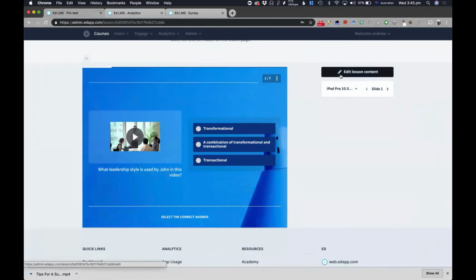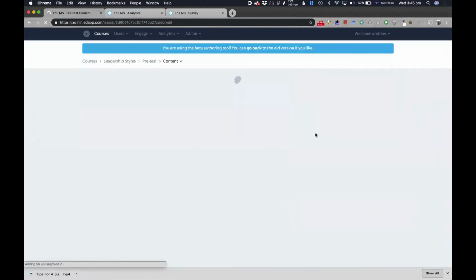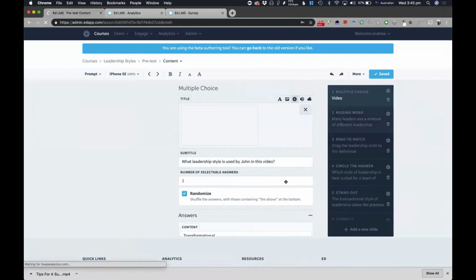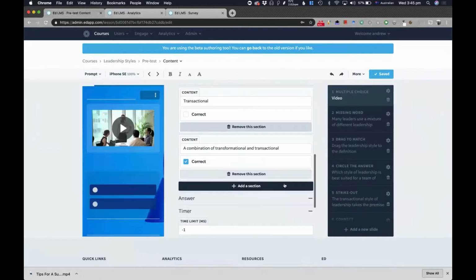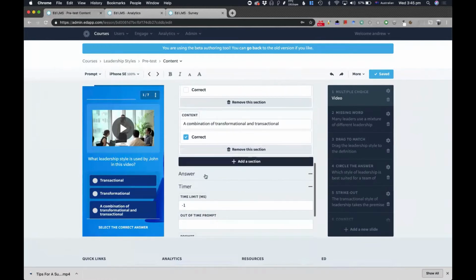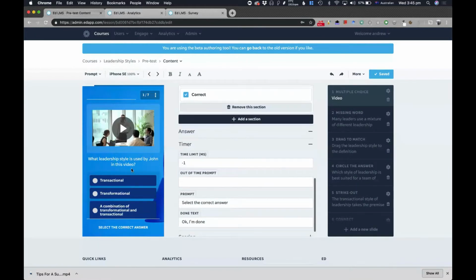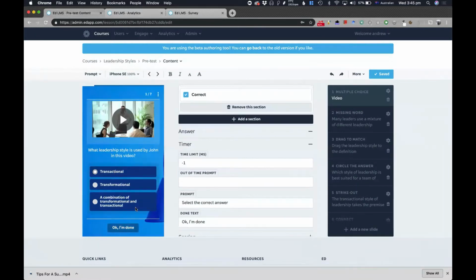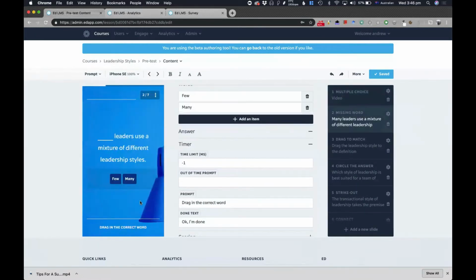Now let's just have a look at the lesson content here and jump into it. And I'm going to show you what disabling that answer feedback does. So here we've got a multiple choice template, and we're not actually able to see the takeaway field. So once I finish this slide, once I mark it as done, it just moves on to the next one. And it's really easy for your learners not to be shrouded by those expectations that they have to get everything right, because they're not actually going to know what they got right or wrong.